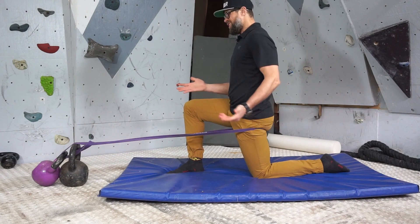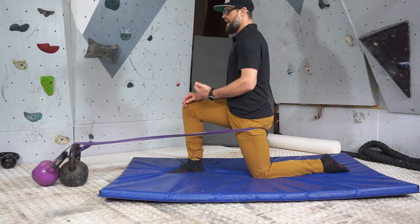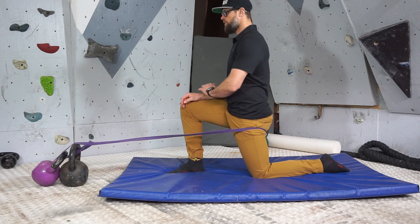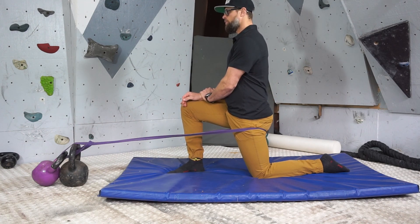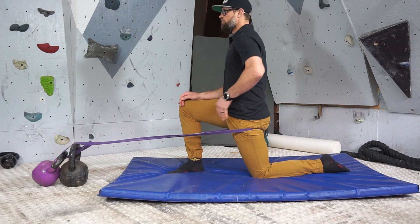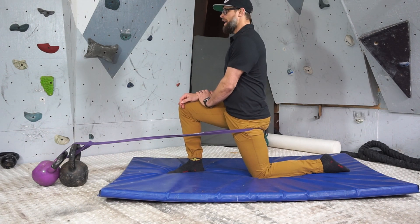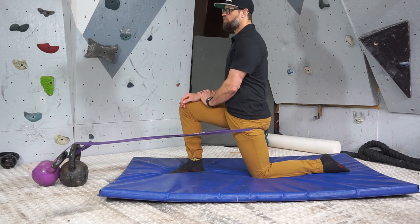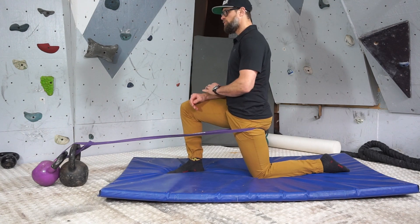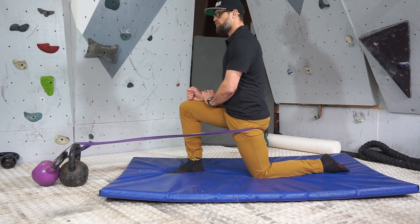You can actually just hang out in this nice passive hip extension stretch. Hold that for 10, and then we can add a little bit of a contract for 5, relax, and try to sink a little bit deeper into that. We want to be conscious that the movement is coming through the hip and not the lower back. I would often spend a minute or two in this position alternating between that contract and relax.